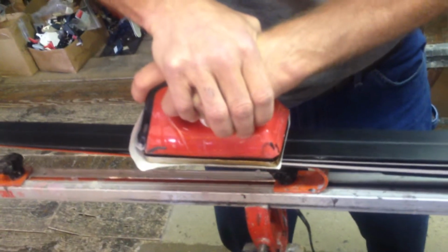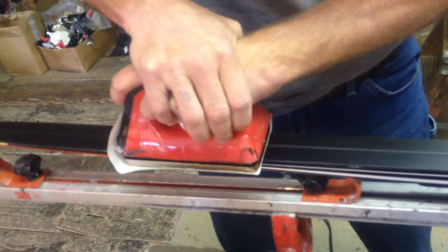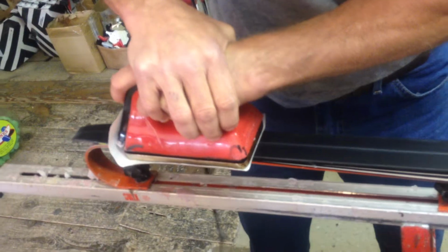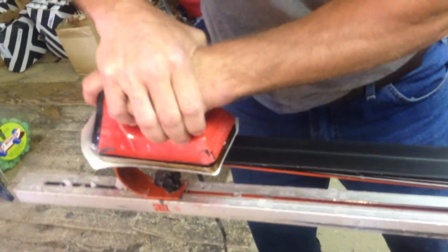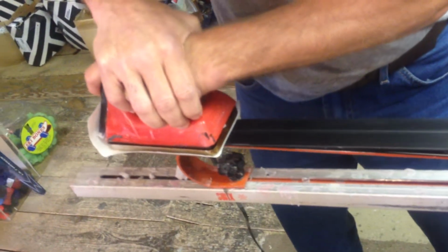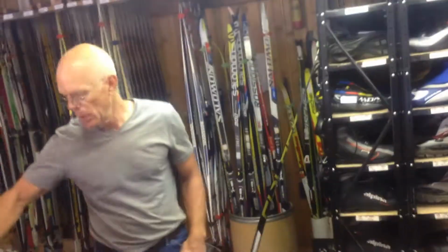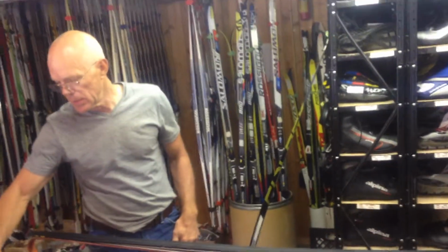But I watch the speed of the iron just by pulling this inch or two of molten shiny wax in behind it. And then I let the ski cool down to room temperature. So just one pass? Yep. Would it hurt to do more than one pass, if you're not sure it really got in there?